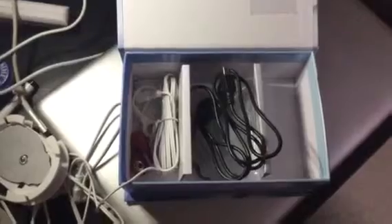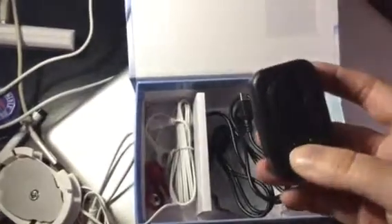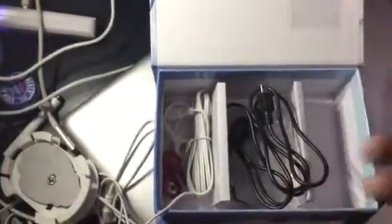Here are the ones I haven't used yet — they come in a little baggy with a cellophane cover over the sticky portion that you just peel off and they're ready to go. Very easy, very simple, very quick. You also get everything to charge it, because the device comes with a rechargeable battery already built in, which is amazing — batteries are expensive. The wall adapter flashes green and red when charging and stays solid green when fully charged. The USB cord plugs into the bottom of the adapter, and the other end goes into the main device itself.